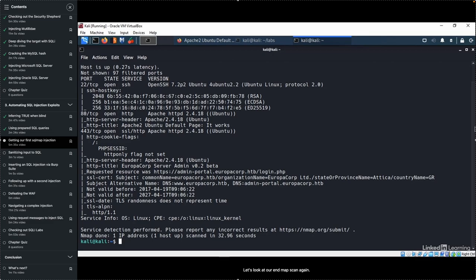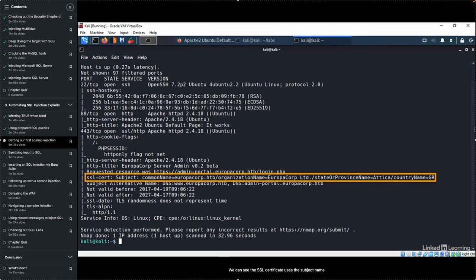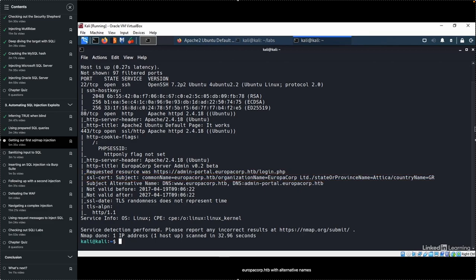Let's look at our Nmap scan again. We can see the SSL certificate uses the subject name europacorp.htb, with alternative names of www.europacorp.htb and adminportal.europacorp.htb. Let's add adminportal.europacorp.htb to our host file.